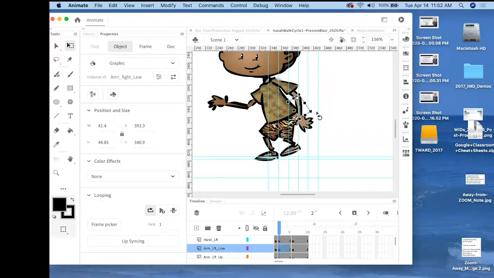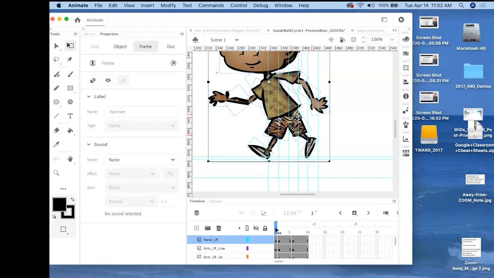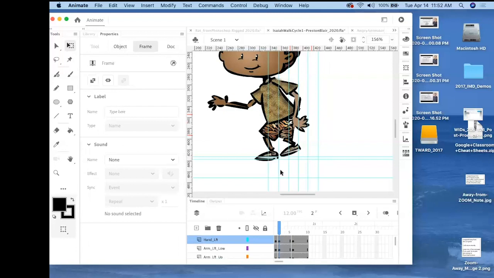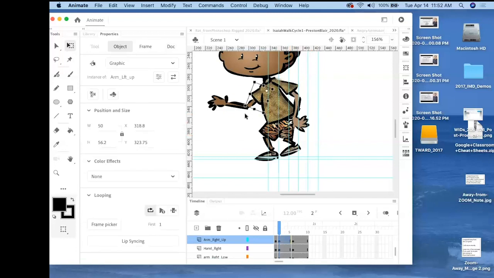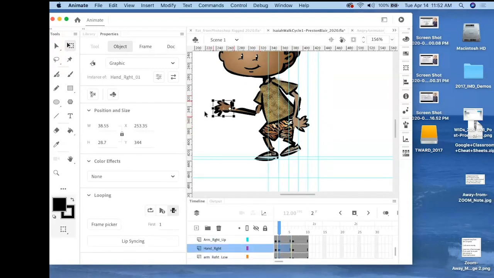Now is this stuff in front of there? Yep, that's in front. So I have this one starting to come forward. Now this hand can be dragging back a little bit as it starts to come forward. So it's that little bit of a drag, and then it changes as it comes forward. And now this one's going to come down a little. And this hand will maybe drag up this way as it starts to come down.